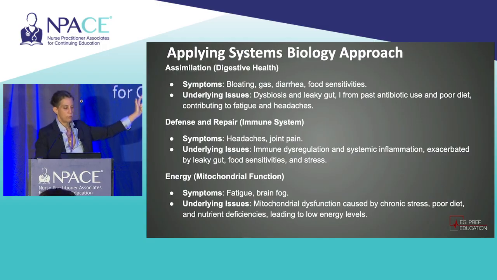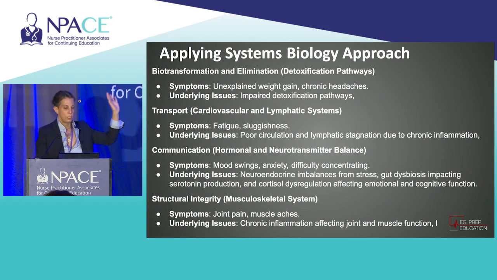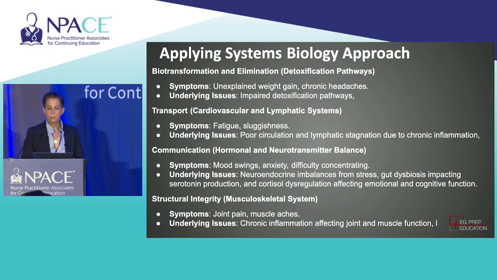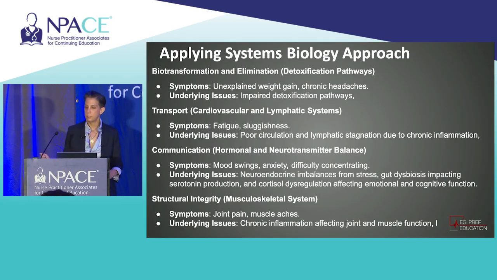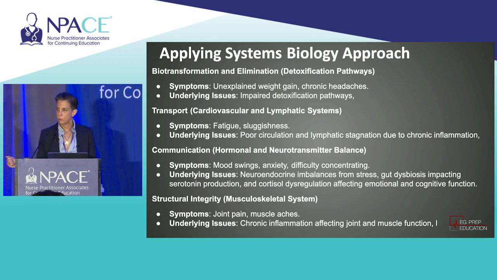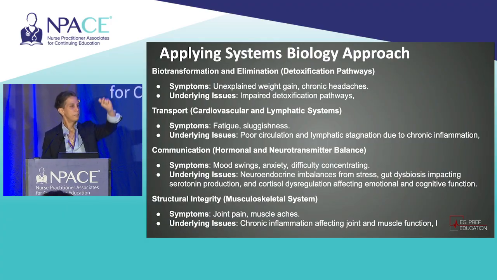She has a defense and repair problem. She has an energy problem. She has a biotransformation elimination problem, right? She cannot detox. She has a transport problem because she's fatigued and sluggish. She has a hormonal communication problem. She has a structural integrity problem. So now we're starting to see her and understand what's going on with her in a whole different way than just, I don't know, maybe she should sleep more.